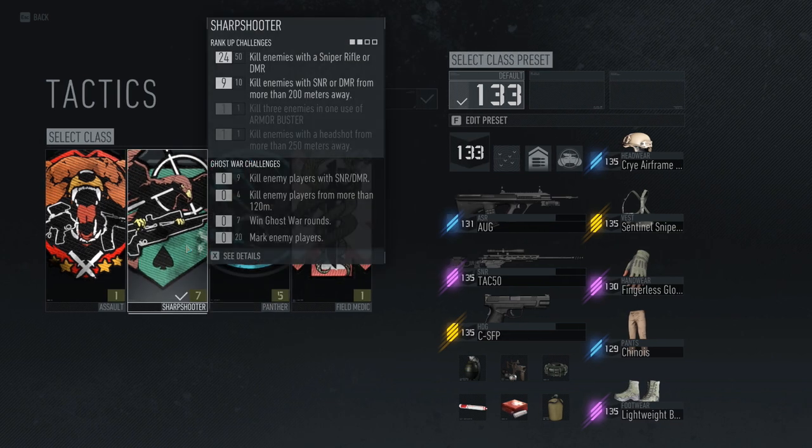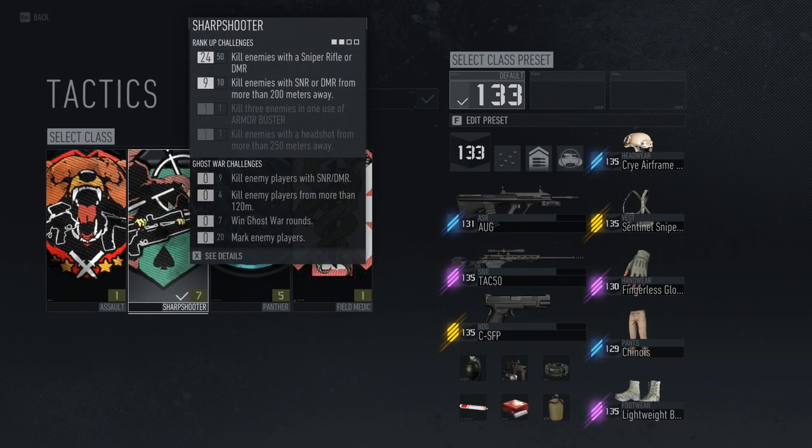I'm currently Sharpshooter. You have the class rank, which basically gives you challenges, objectives to complete. And then I hit level 8 Sharpshooter. I will show you the advantage to that here in a second.